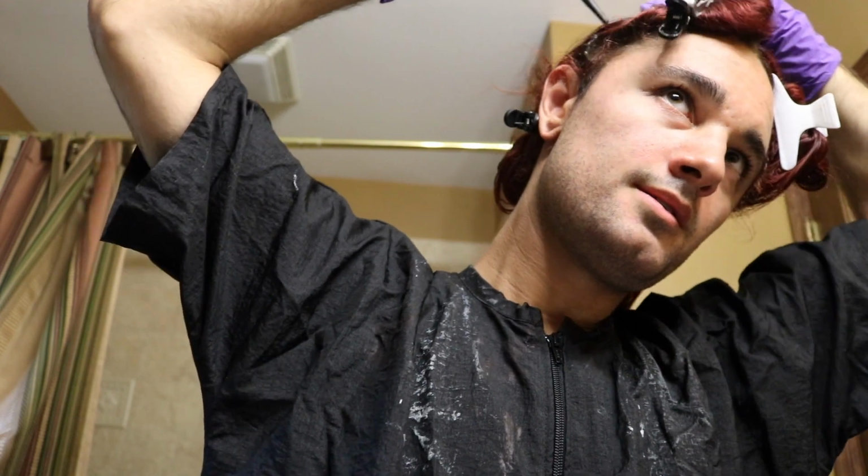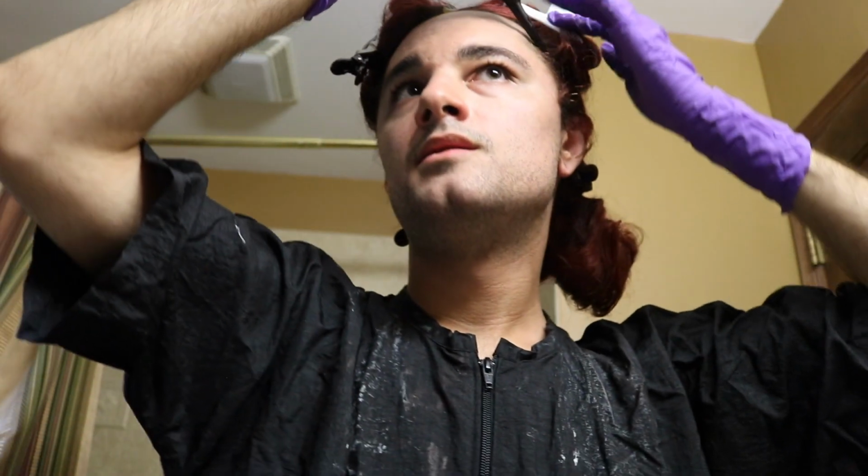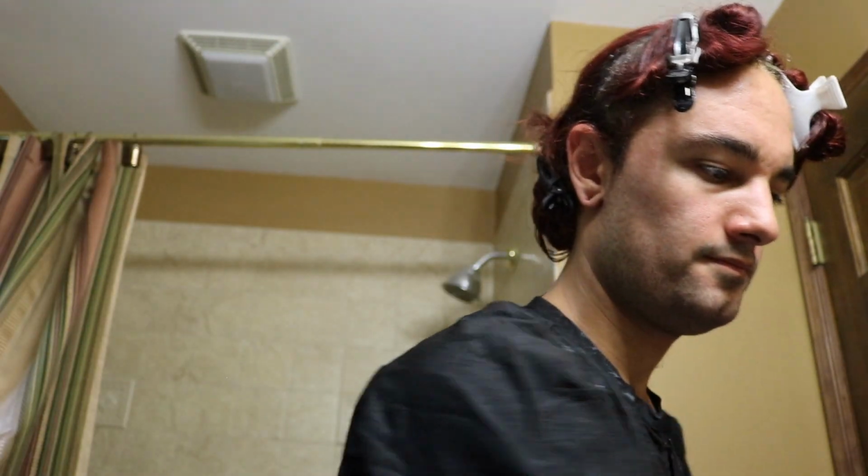Also, if you don't feel comfortable applying with a bottle, you can squirt a line and then use the brush to feather it through. But I'm going to get started applying this color. I want to outline all these sections right here. And I'm going to apply it like so, starting back here and going forward. So I will be back when it is all finished.